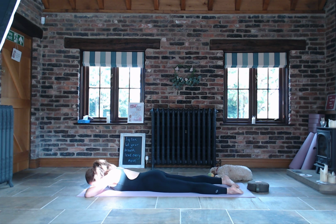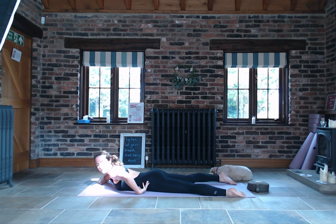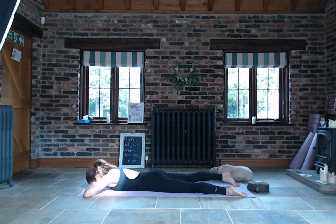Let the heels drop out to the side, and if you've got any issues with your lower back, you can widen the feet a little, just let the heels flop out and this will open through the lower back. So come back to your breathing here and notice the breath as the tummy expands and contracts. The breathing is a little bit restricted, of course, as we lie here with the tummy pressing into the mat, so the breath flows more into the back. So notice the expansion in the back and the tailbone.